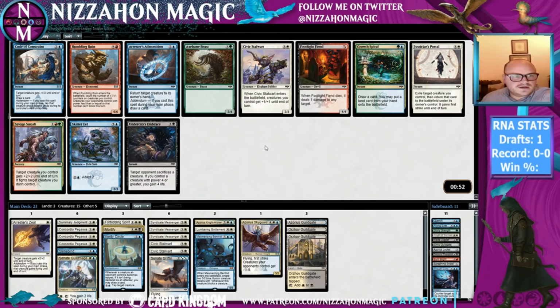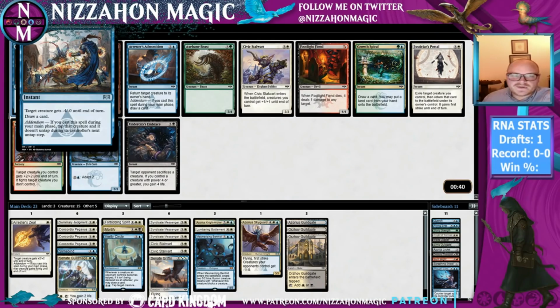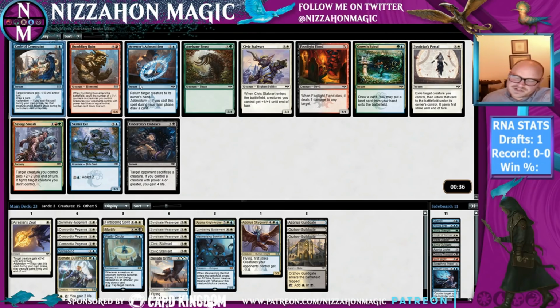Definitely want it. Code of Constraint is something. Arrester's Admonition too. This is an interesting pick because I don't know which I like more. They're very similar. They both sort of shut down a creature. This one bounces it, which is a little better. It depends on the case, but usually a little better. But this one has more flexibility. They both have a lot of flexibility, actually. I don't know which has more.